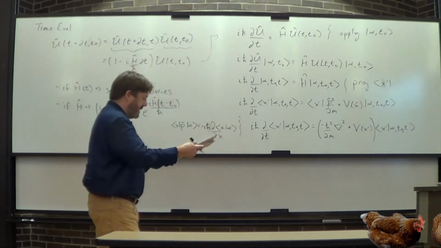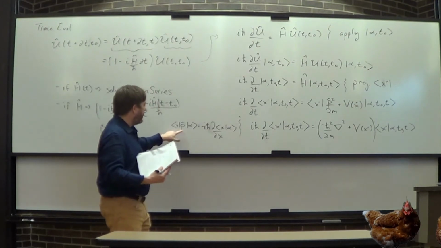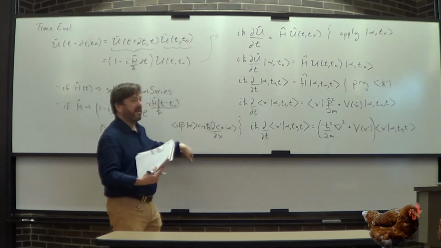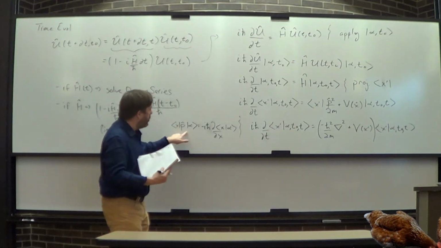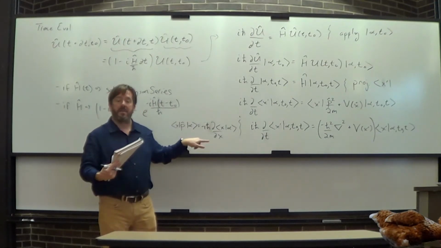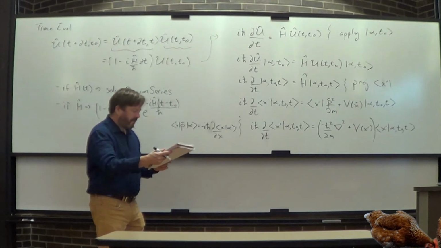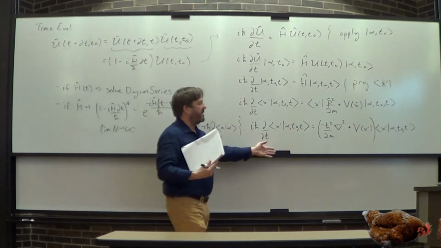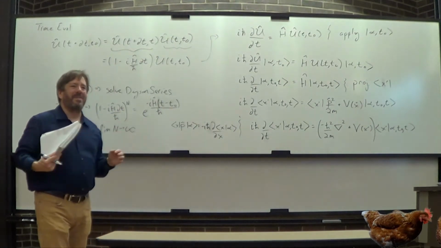It's all legit. With this really being the only funky thing, that the operator's job is inherently to allow the bra to skip over it. And again, that's a very strict, this is the only operator I see, the only one that allows a bra to jump over it. It's the only one that I know that does that. So that's a really weird one. Anyway, so notice that this is actually the time-dependent Schrodinger equation. Okay, so your book mentions this.